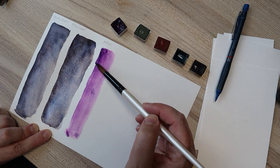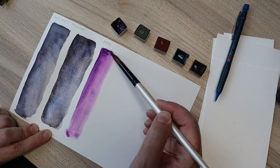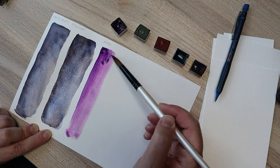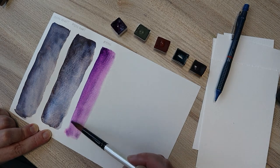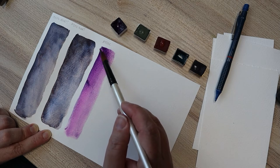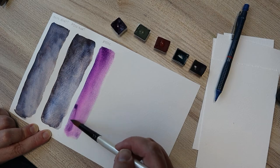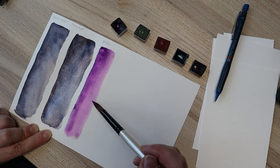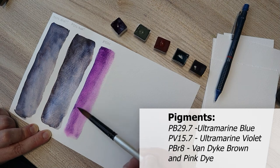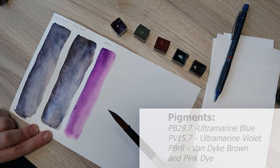That is very intensely pigmented, but lovely and transparent at the same time. Yes. Oh. Wow. It's almost ultraviolet. It's so vivid. And yeah, you can see we've got pinky rosy colours and ultramariney type colours. So it's going to be very interesting to see what pigments she's used in here.